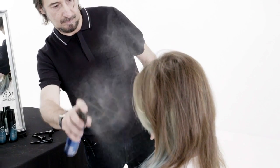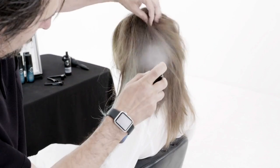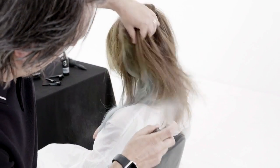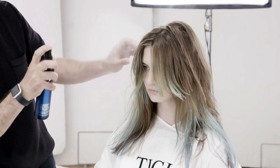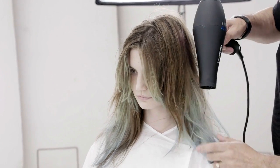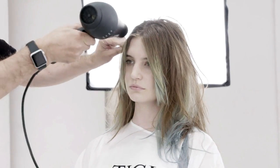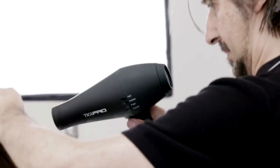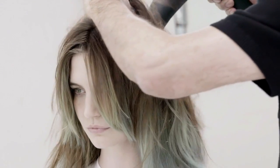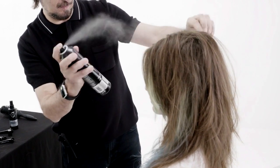Apply Catwalk texturizing salt spray to the surface of the hair, then buckle with your hands and blow dry to create a soft, lived-in texture. Finish the look with Work It hairspray.